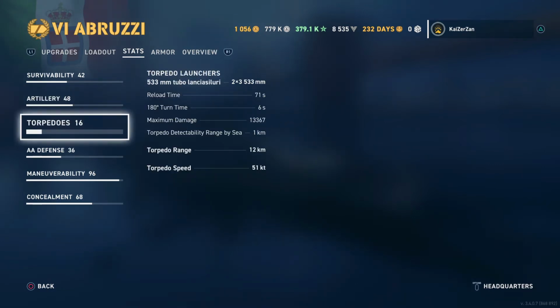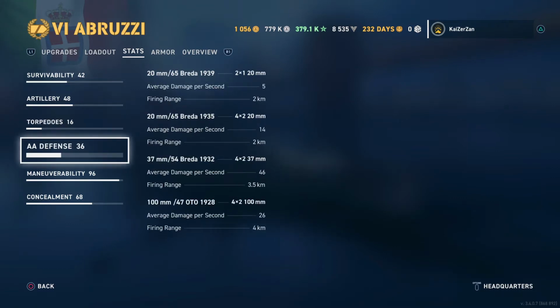Now the torpedoes. In my opinion, I love the Italian torpedoes, the long range, super slow torpedoes, reloading in 71 seconds, 2 sets of triple torpedoes there. Very stealthy torpedoes, also torpedo detectability of 1 kilometer, very nice.